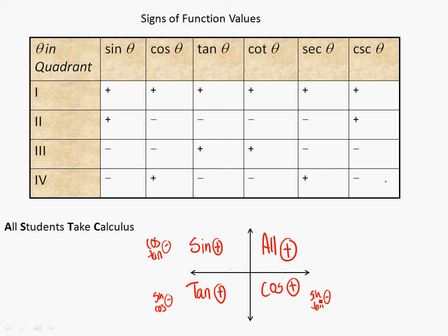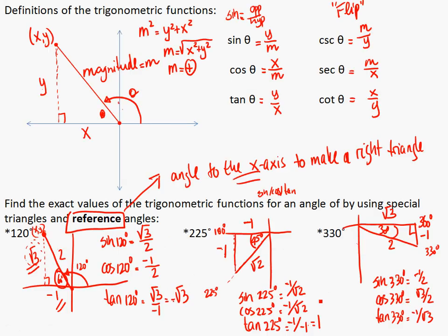Now I usually draw pictures for all my reference triangles anyway, and so when I'm on a coordinate plane, notice that in my coordinate planes I actually labeled the x's and y's negative when they were supposed to be negative, right? So I do that so that I don't really have to think about it. I just make sure that I do it right in my picture, and it will come out right in the ratio.